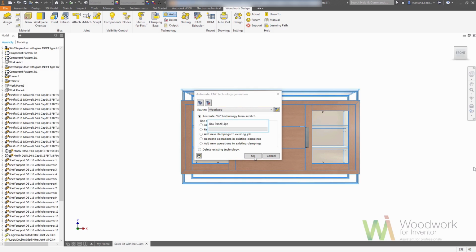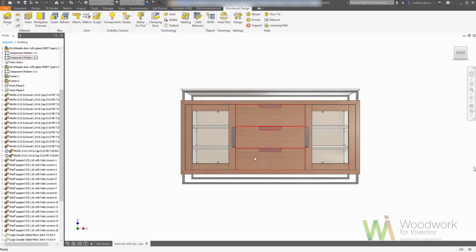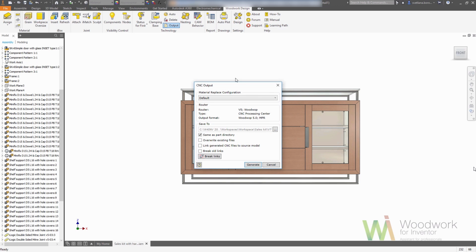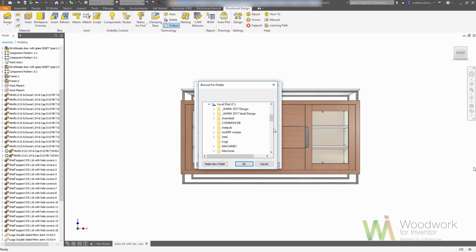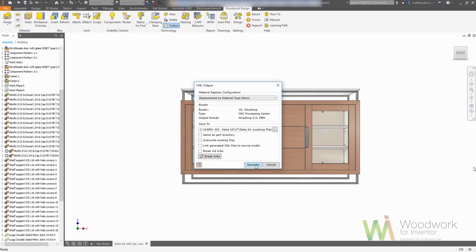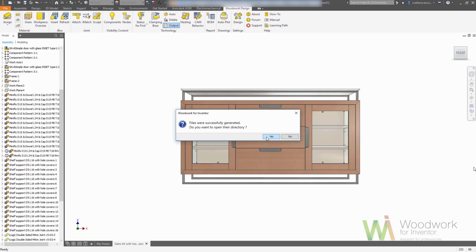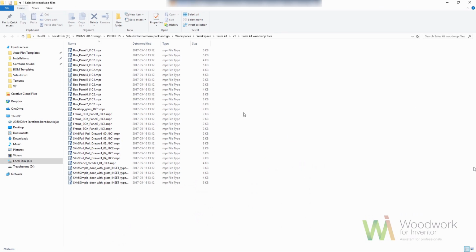But with Woodwork we can do the technologies for the whole assembly automatically using some rules. There are a lot of rules which define how the machine behaves. For instance, what the priority of the operations is. For instance, let's do cutting and then milling, or vice versa. Also, in one of the operations we can define a priority. For instance, try to make a hole using a drill tool or try to mill the hole.